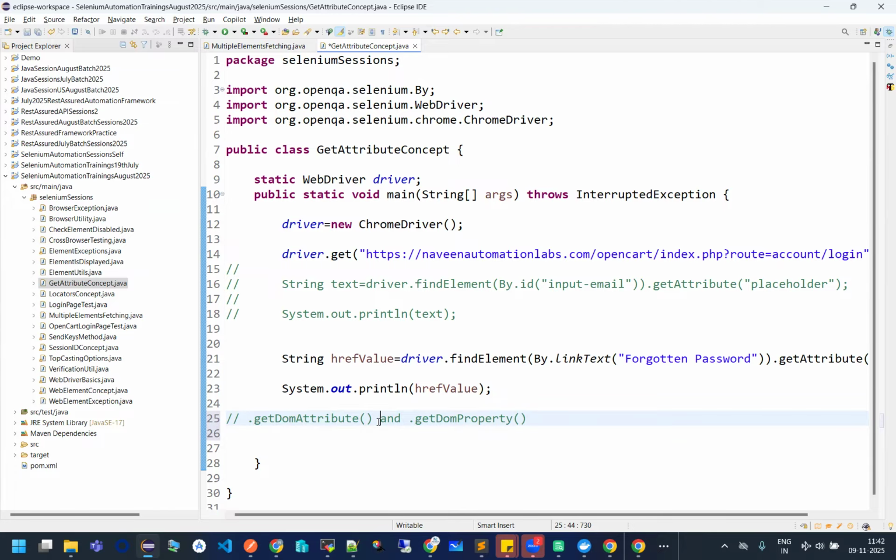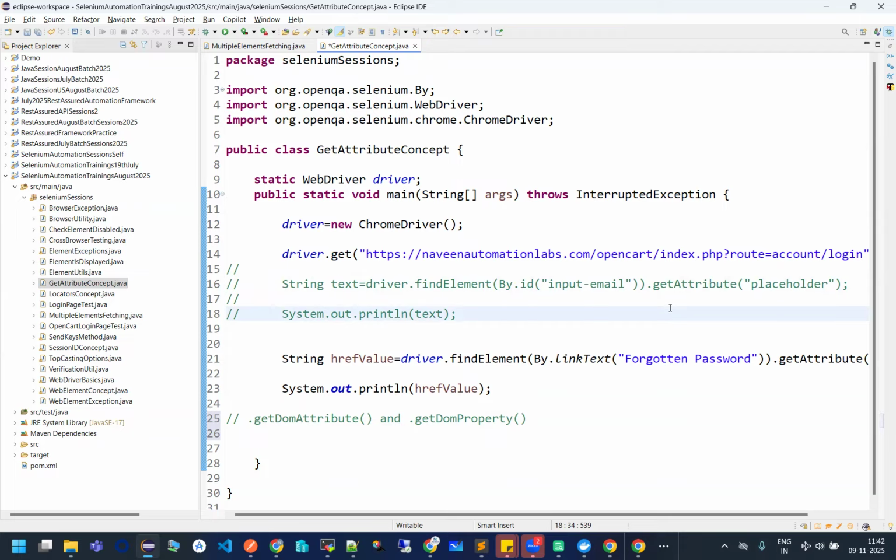But I don't know if you're following Selenium on LinkedIn. There was, I think 2, 3, 4 months back, a mess-up by the Selenium community itself. They were saying that now we are going to delete or deprecate this dot get attribute method, and instead of this, we are going to bring this method. But what happened? There was so much of a mess from the Selenium people that most of the people were against it. If you have seen on LinkedIn, they were demanding to get the dot get attribute method back. Why?